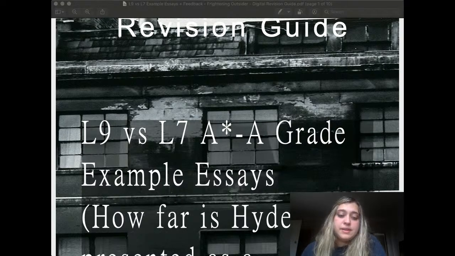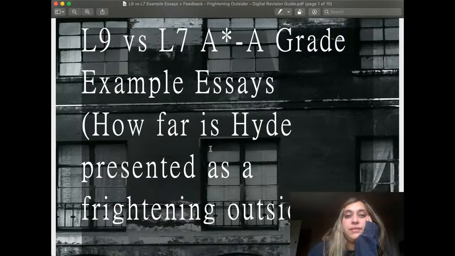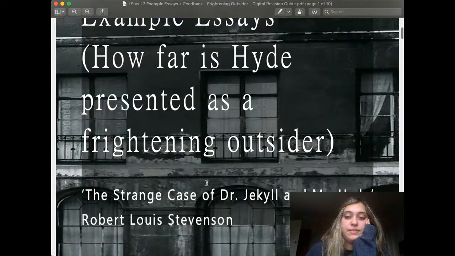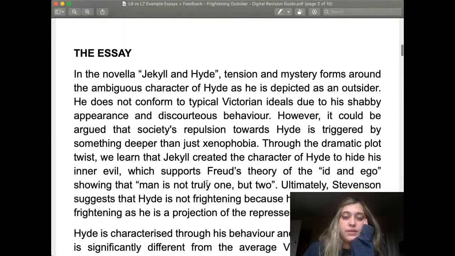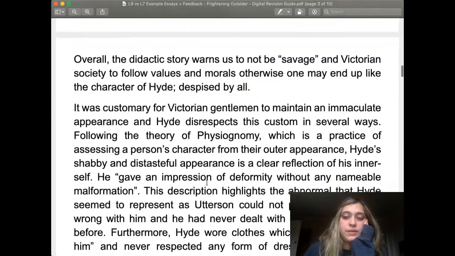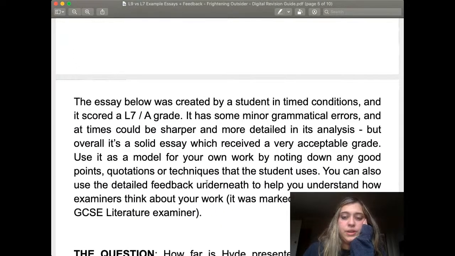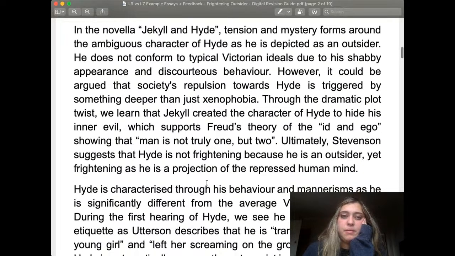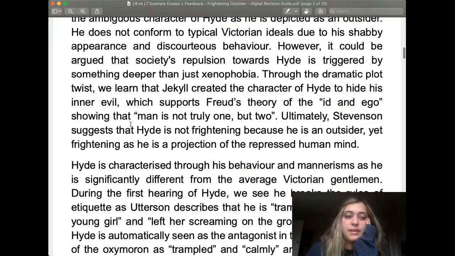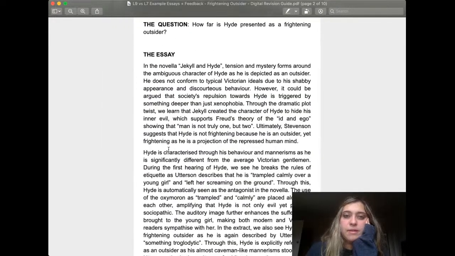Yeah, so this one is basically a comparison of how you would write really well in an essay. There's a level 9 versus a level 7 grade. So I think we'll have a look at the level 7 first. I'm just going to give you maybe the intro, see if I can get the intro and a paragraph on here if I zoom out a little bit.